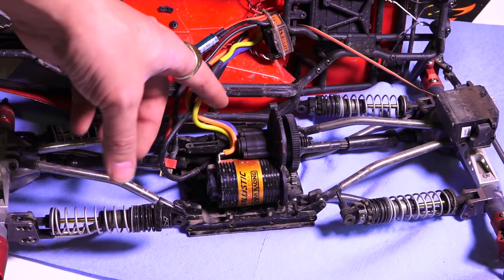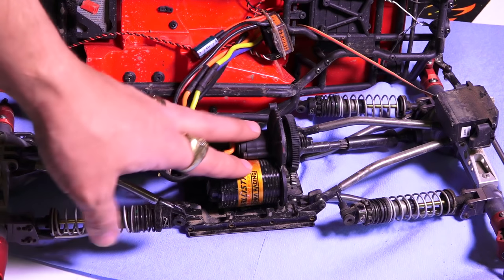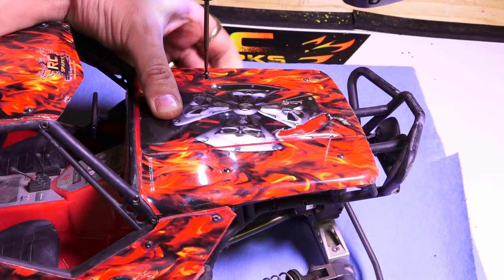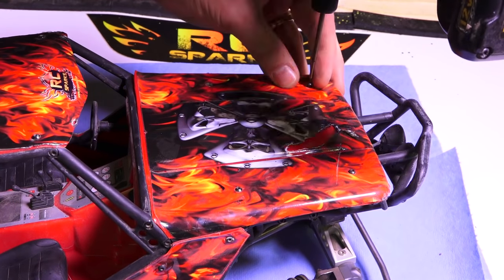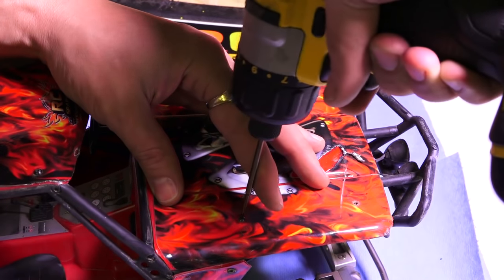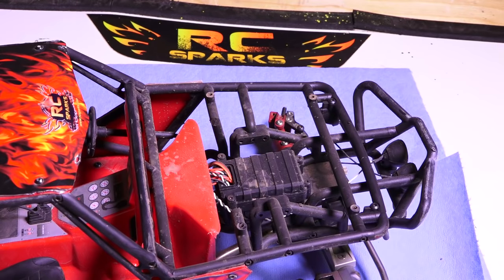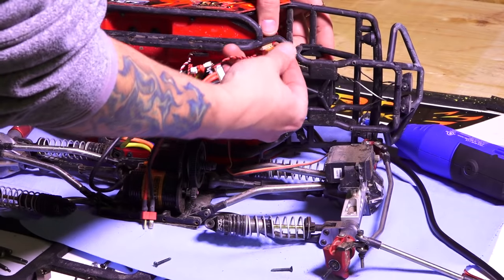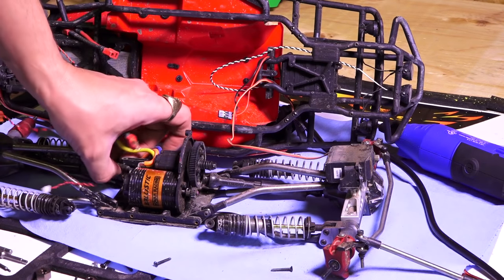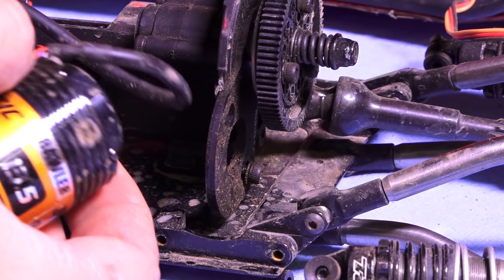So I am going to pull this system out. Keep it here at the shop for somebody else that comes here that needs it — they blow it in the water or whatever and then they can just have this one. So being a tweaking man, I'm going to swap this out for a better system. Just carefully separating all the wires here, ensuring that we get everything out properly without wrecking anything so other people can enjoy it in the future. Easy removal of this brushless. What are we looking at? It is a 13.5 crawler combo. Very nice.